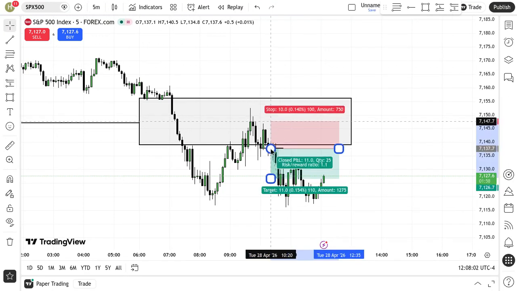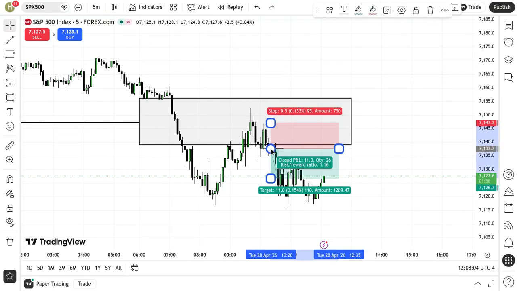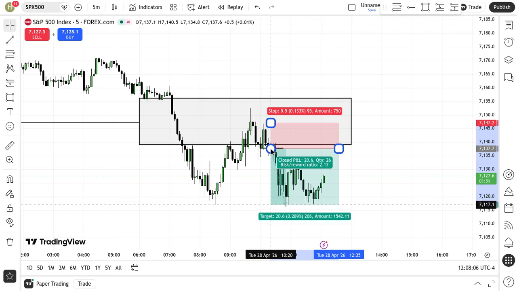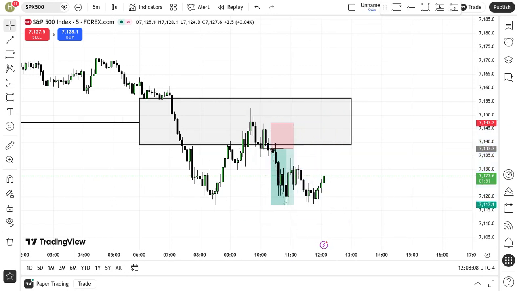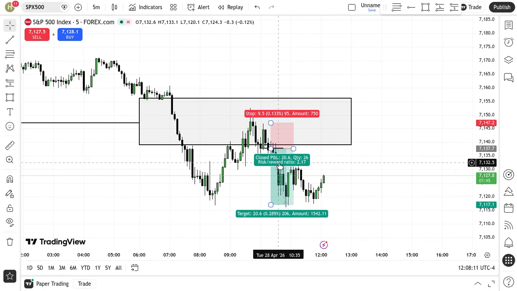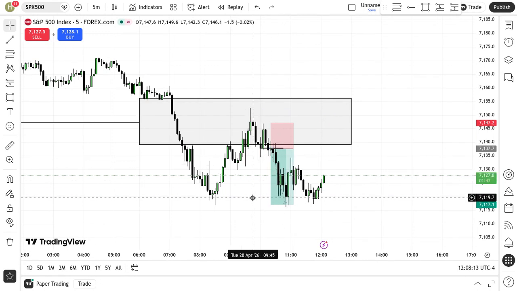We set our stop loss above the high that broke that structure, and we could target lower for this liquidity, especially since it's closer, and that's slightly higher than a 1-to-2 risk reward. So this is really simple, but it's really easy and it is very effective.